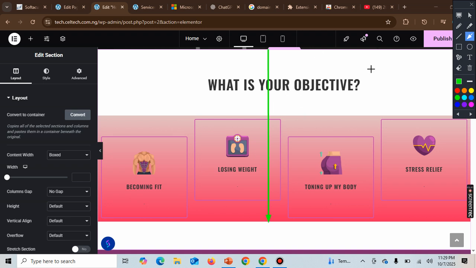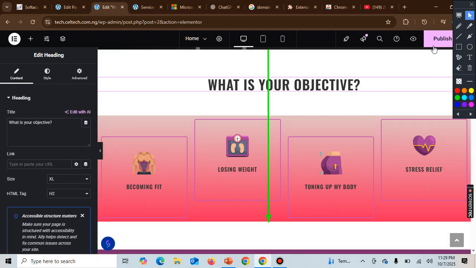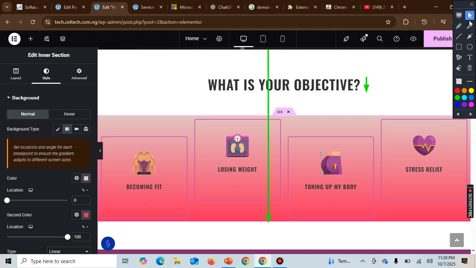Then the section one, if you click this section here again, you see this one now, it has its own. That means it controls from here to here. Then this one too also has its own part here, and it controls only from here to here. So it depends on which one you want to change the background of. Locate your specific place of changing background.